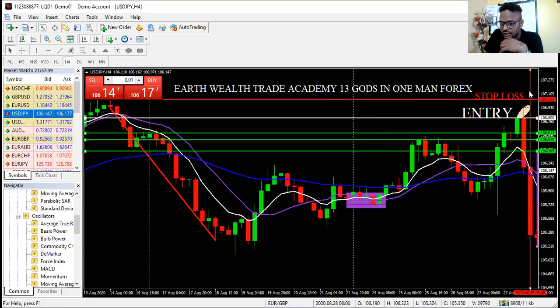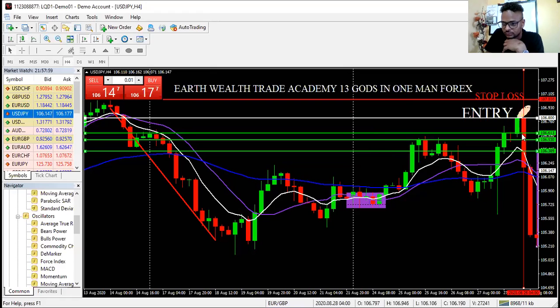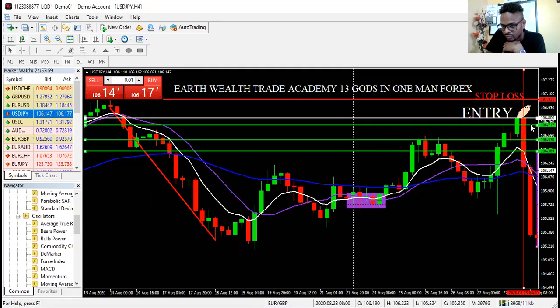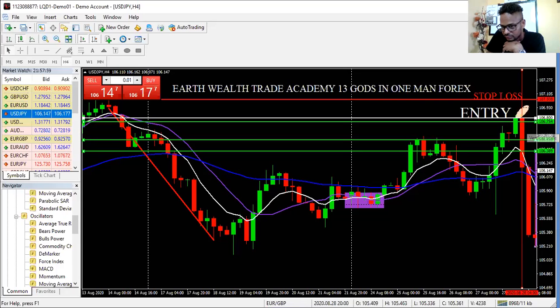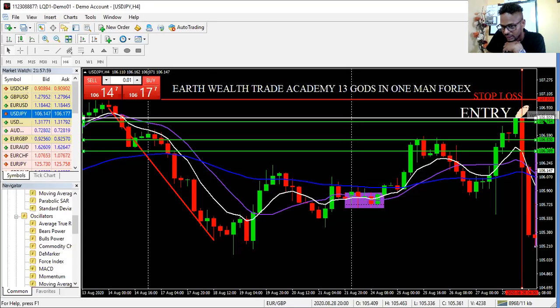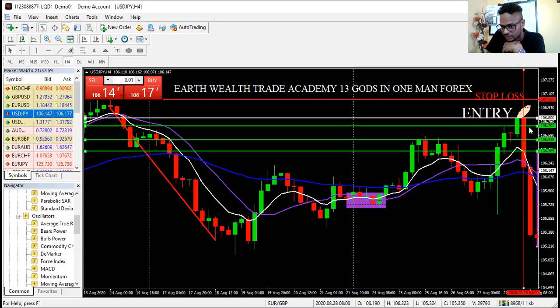So let's move this line here, shall we? Put it here because this is the first candle we're working on. So all this would be take profit areas. All these numbers here would be take profits. As you move this number, no matter where you move it on the same candle, you will see the change over here. And that number would be your take profit number, all the way down.